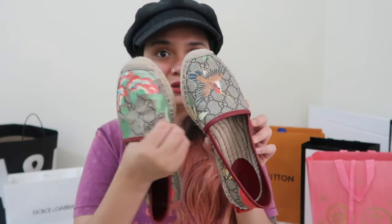Kasi, if you remember, I have another Gucci na printed naman siya. Super gamit na gamit to sa akin, as in. Lalo na pag airport, hindi ka na magsisintas ng rubber shoes pag, di ba, inaalis sa security. So, yun. Plus, maganda siya. So, yun. Gusto ko yung mga ganitong type ng sapatos.